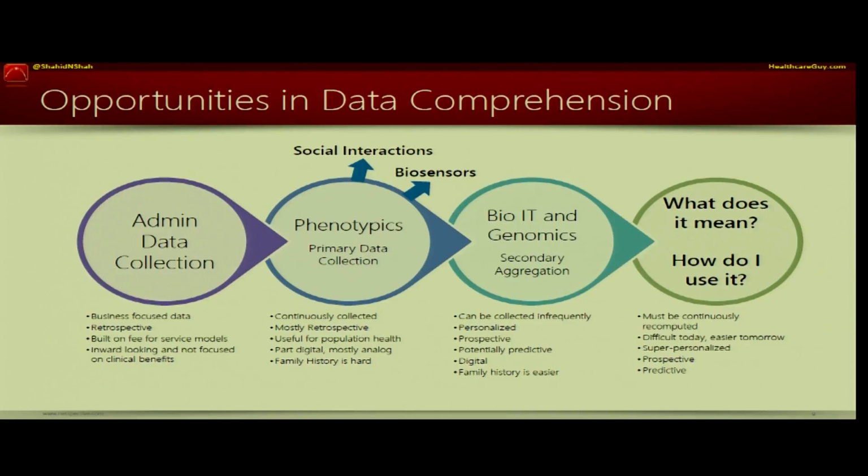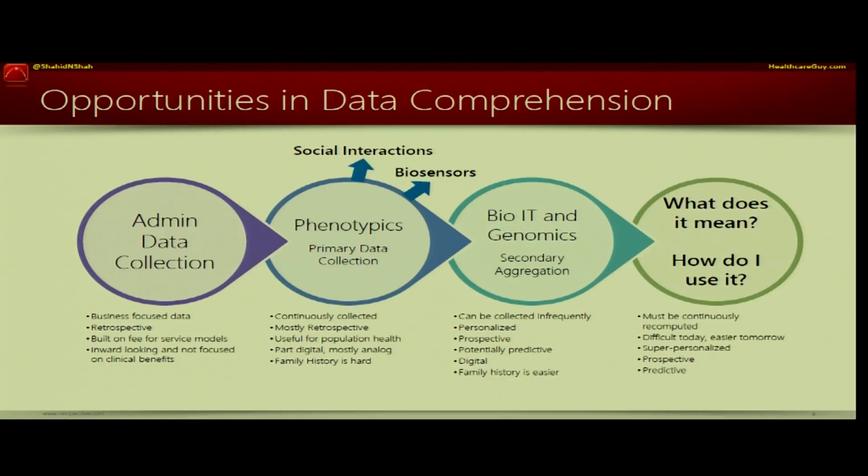So what I want to talk about real briefly is data. The biggest opportunity in digital health, and this is global, certainly here as well, is in data comprehension. We started on the left-hand side with mainly administrative data, data that we knew we had to keep for demographics: name, address, where you live, family history, those kinds of things.